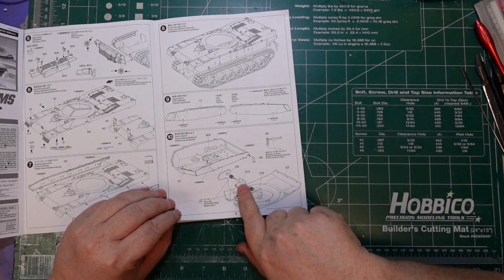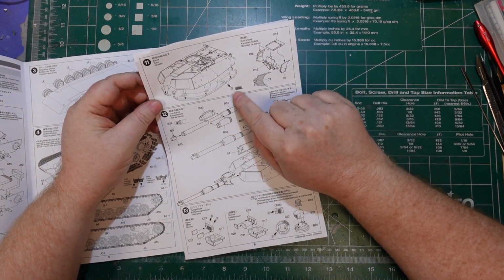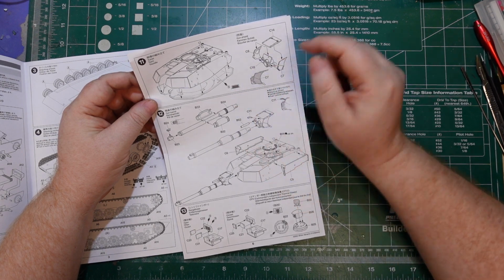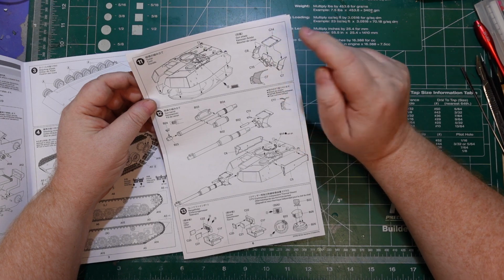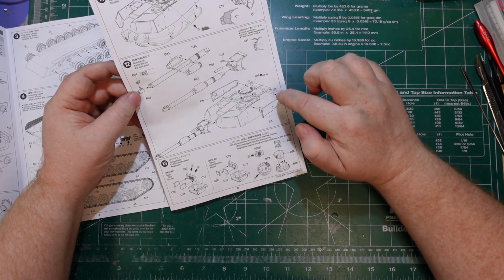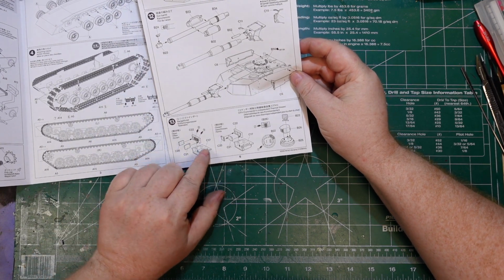There we have our assembly here for our barrel, so it's able to move up and down. Step 11, looks like we will be working on the outside top of the hull. It looks like they're talking about the viewport here for the loader. We're putting together the mantle, or the gun shield as they're calling it here, for the front of the turret. Then we assemble the barrel itself, and we attach it to that gun shield. Then we're going to be putting on the side stowage lockers on the side of the tank. Then they have us doing some of the other optics for the vehicle.